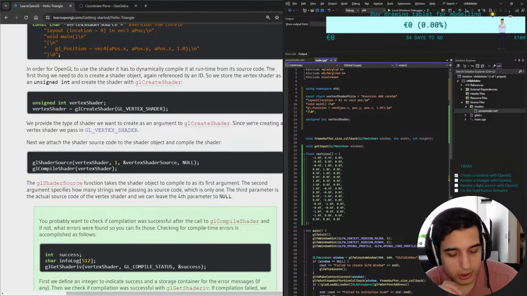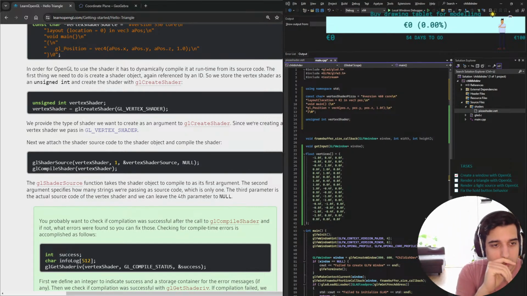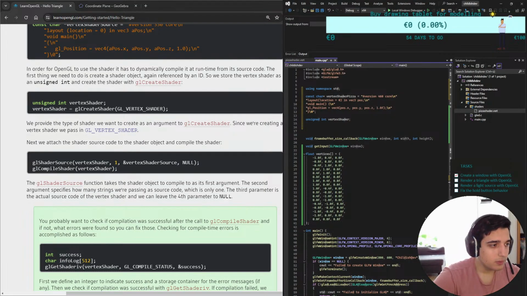You provide the type of shader you want to create as an argument to glCreateShader. Since we're creating a vertex shader, we pass in GL_VERTEX_SHADER. Next, we attach the shader source code to the shader object and compile the shader. I see, we created the vertex shader, but we didn't give it any shader source, so it doesn't know what it should compile.